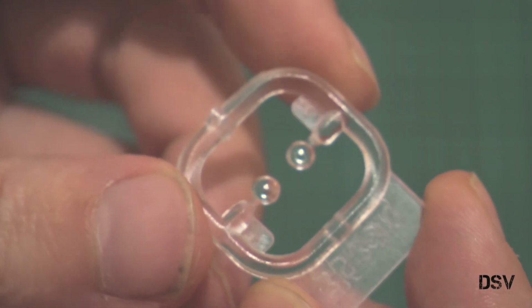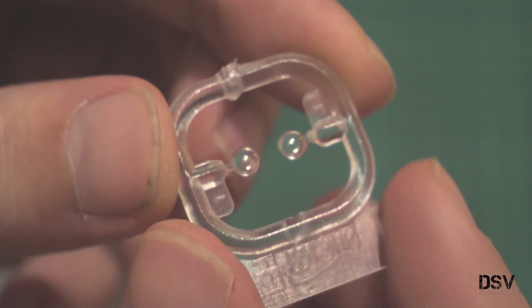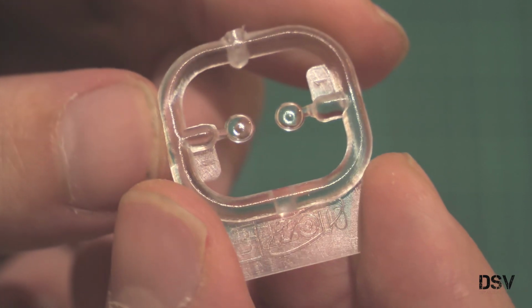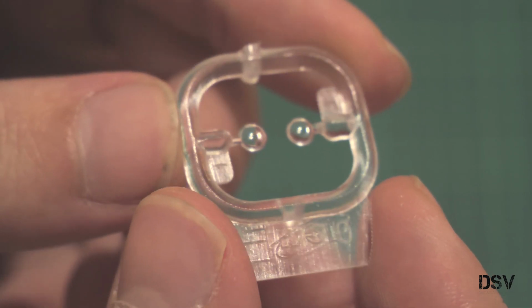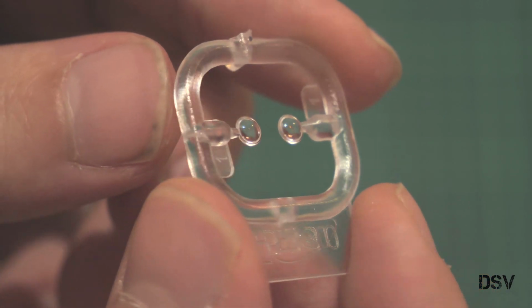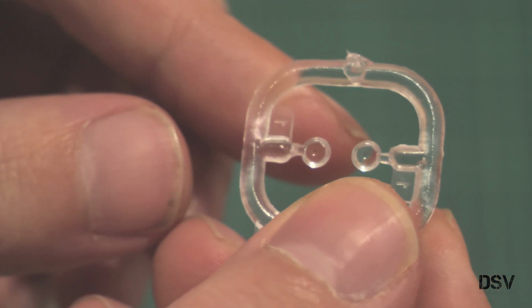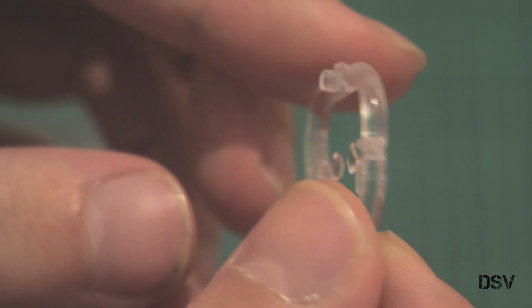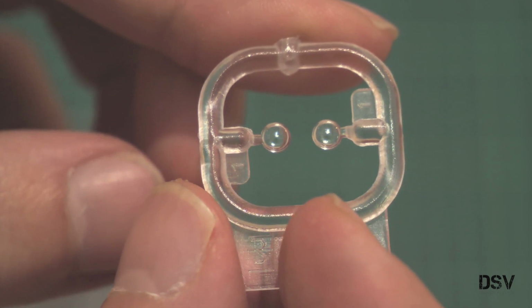This is a clear plastic part. I won't be saying anything during zoom ins, because as far as I remember it will be cut, and it will be also slowed down, so there is no point in saying anything. But as you can see, that's really nice detailing and good molding. Now let's check it. Okay, so these lenses will be used for the headlamps obviously.